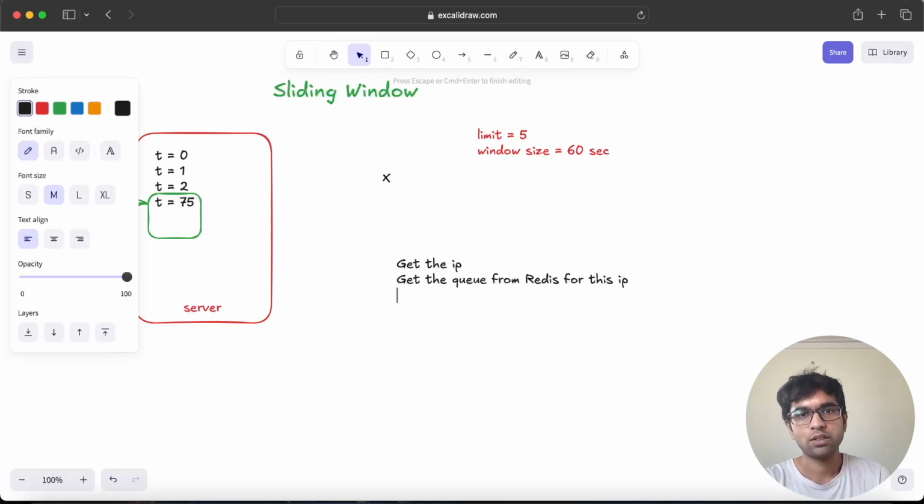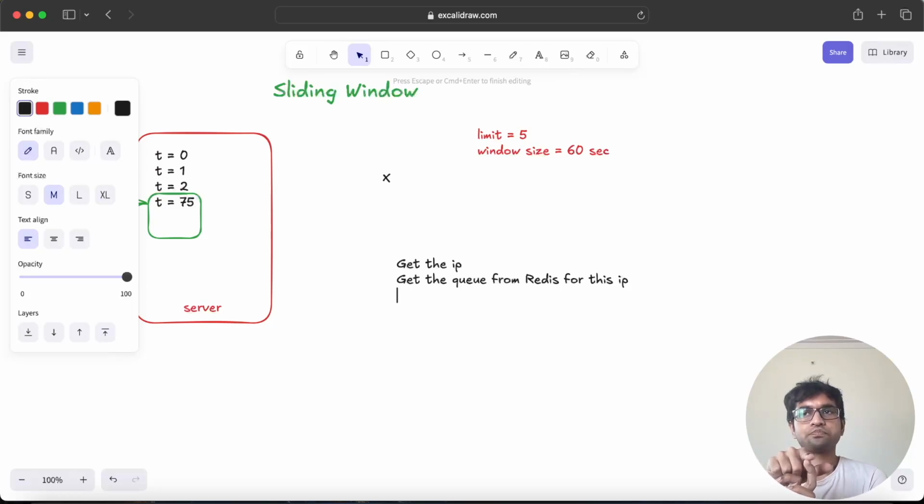Now once we have this queue, what we have to find here is the entire window. So how are we going to find this window? Let's say the limit is 5, and we have 4 elements in the window itself. Out of these, only 2 elements are, so if we compare the current time with the last 2 elements, these should fall in the window, right?